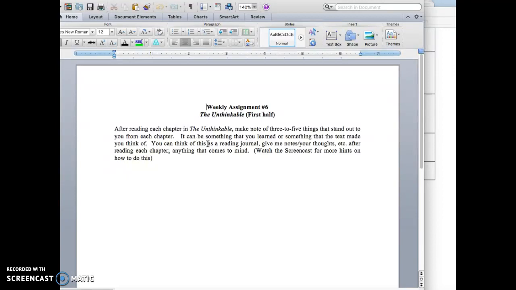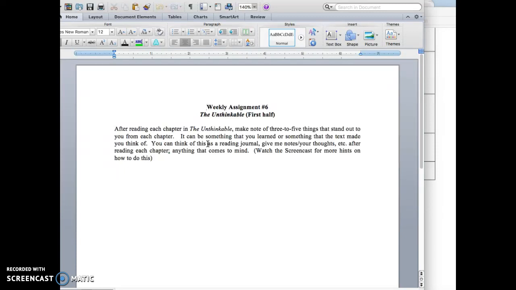So going back to this, what do I want you to do? I want you to have a reading journal. I just want you to show me that you've read it and you've thought about what you're reading. What I do when I'm reading a text is I make notes all along the sides. So what I want you to turn in, for the first half, the first 4 or 5 chapters, you can do the 4 chapters or the 5 chapters. I think it's 8 chapters, so let's go with 4.